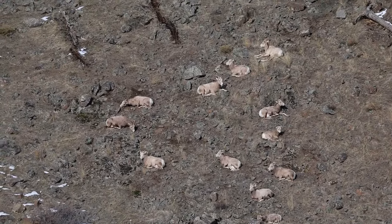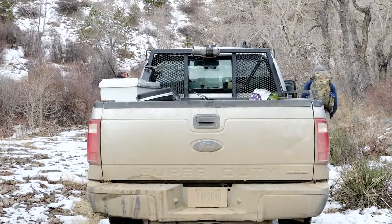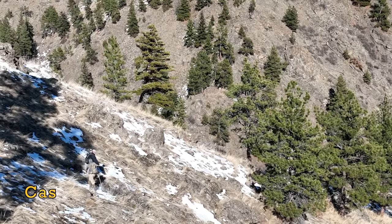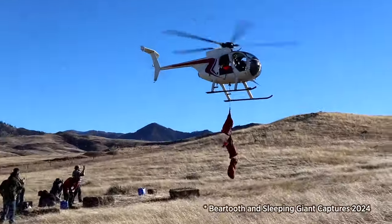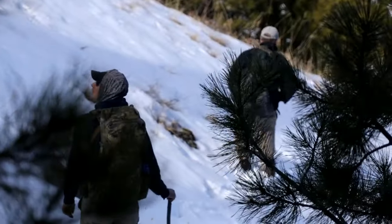We're getting ready to go dart sheep. There's a group of about 14 in this area that we've been seeing consistently. We're going to go up there and see if we can ground dart one, get some samples, put a collar on it, and let it go. As part of the Bighorn Sheep Adaptive Plan, biologists Brent Launer and Alex Kunkel are conducting research near the community of Cascade in the Missouri River Corridor. While the bulk of this study has utilized helicopters for live captures, this particular herd lives in close proximity to area residents, requiring a boots-on-the-ground approach.